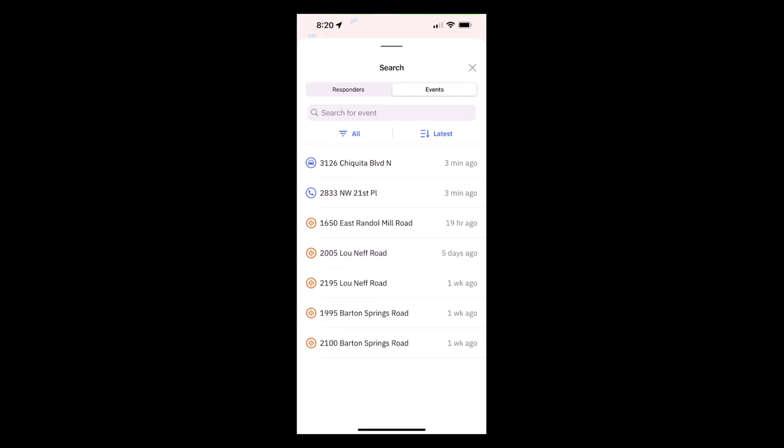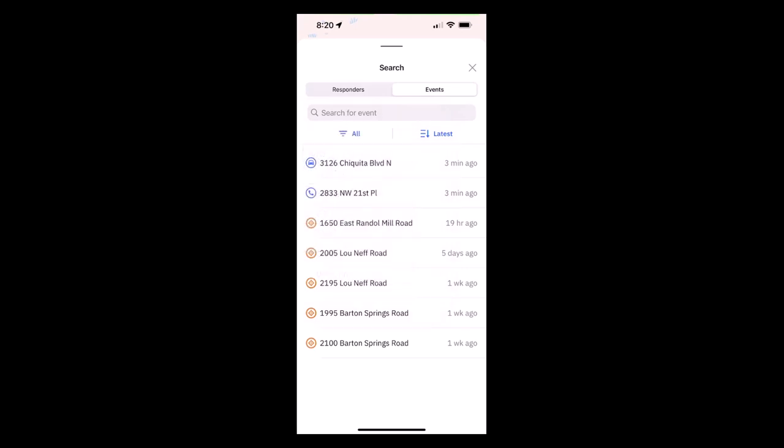And I also have the ability to filter those, view those calls that were made via landline, mobile. Those are related to CIB or critical incident board, panic buttons, crash or telematics, or unknown.